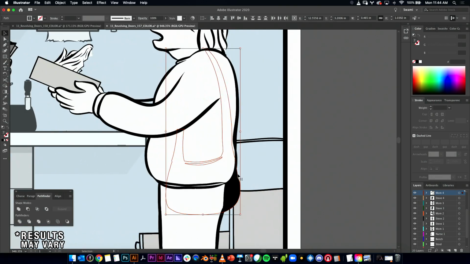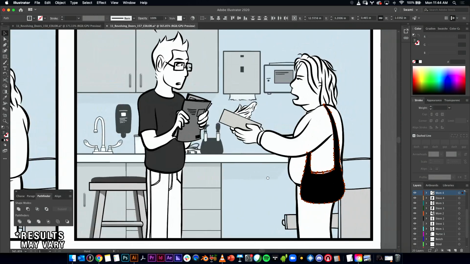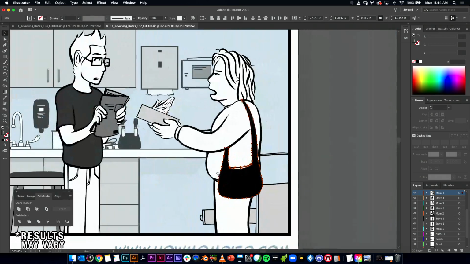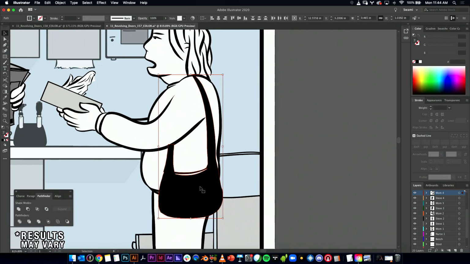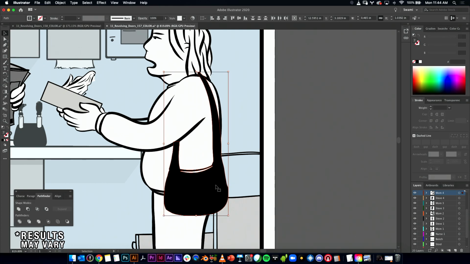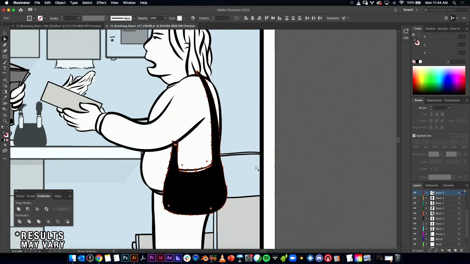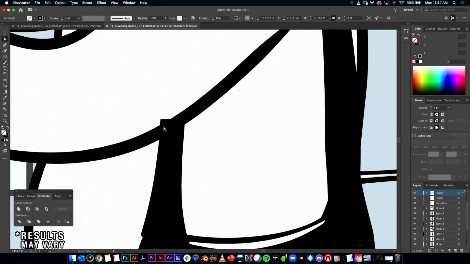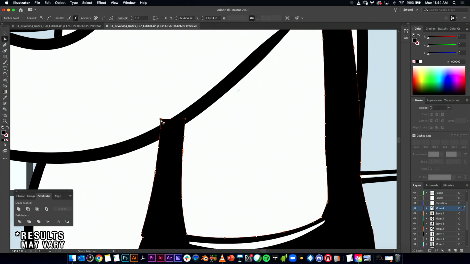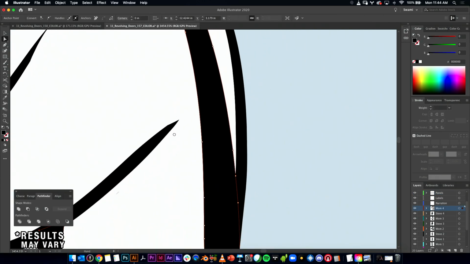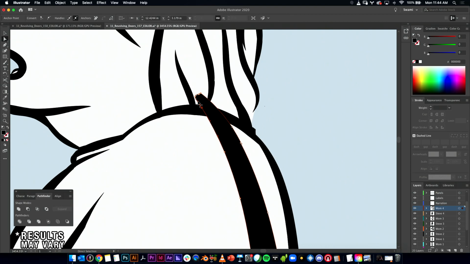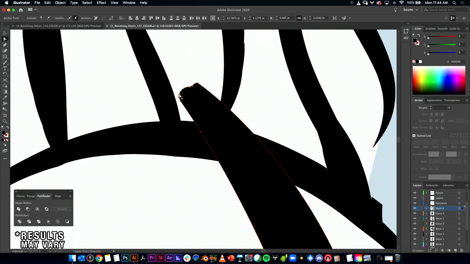So let's do that. Oh, wow. It almost deserves to be on its own layer, huh? Let's do this. I think this is close enough. Quick edit.